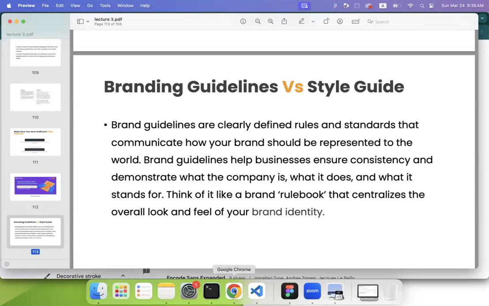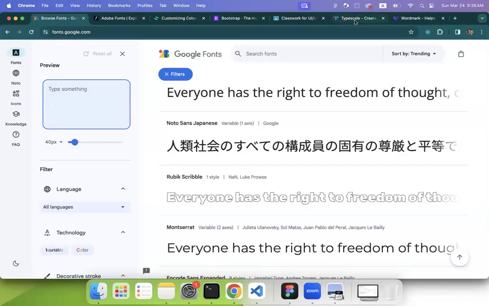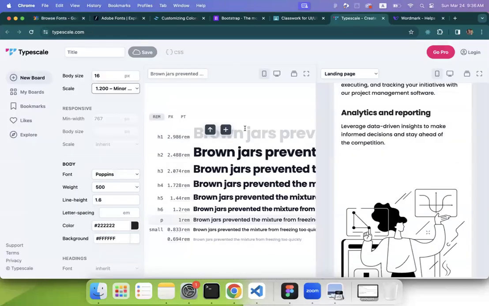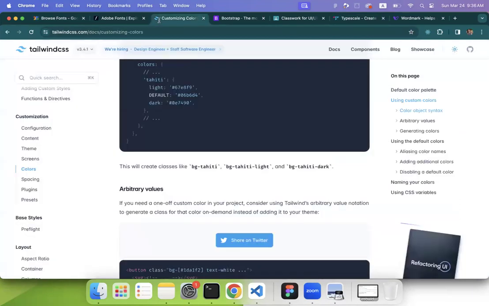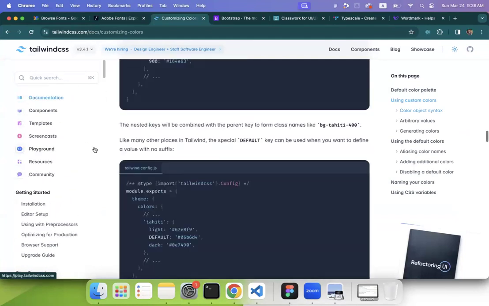Not actually. So typescale.com, as I mentioned, is a tool that you can use to preview the fonts you're selecting, and you can play around and get an idea about how it will look like in your designs. And Bootstrap and Tailwind, if you're going into front-end development, are the tools that most front-end developers use to build a website.